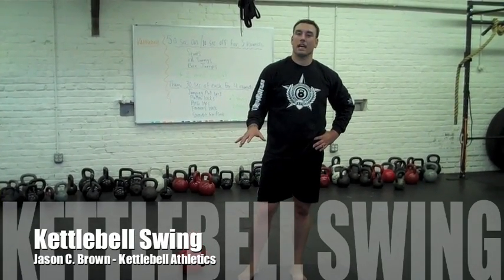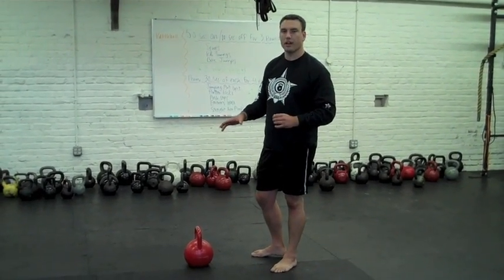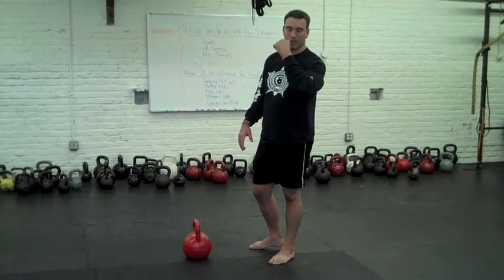I'd like to cover the kettlebell swing, okay? Some preliminary movements that we like to cover before we actually pick up the kettlebell. Two different types of movements.